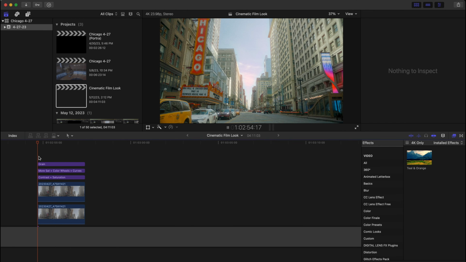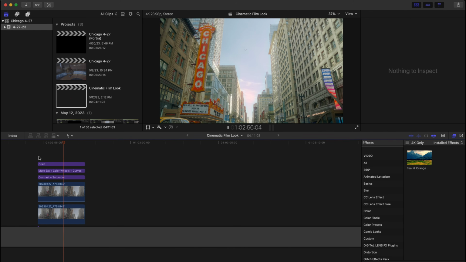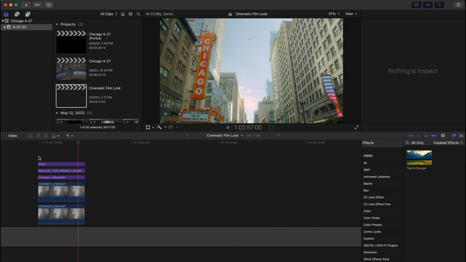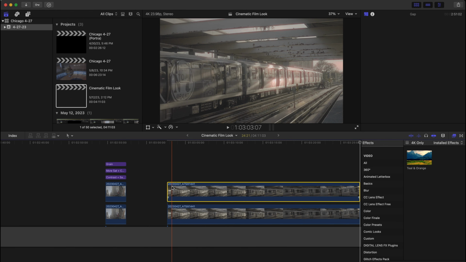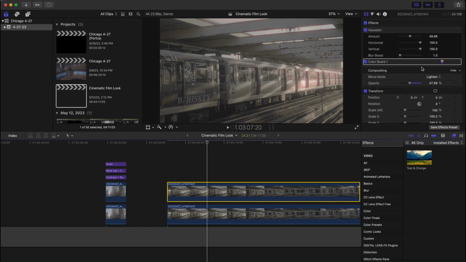I can show you the same thing really quick on and off for a few more shots just to see the more dramatic difference it's making, because it's definitely a bit more subtle with this particular shot. Here we have the shot of this train. Next, we pasted on the Gaussian blur, again with the lighten blend mode. This particular shot had a different opacity and a different amount of Gaussian blur applied. This is going to vary for each clip you use.